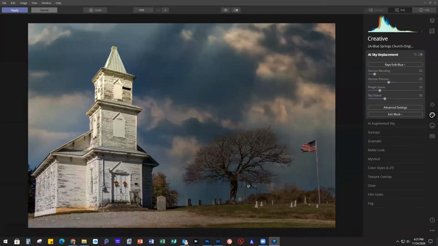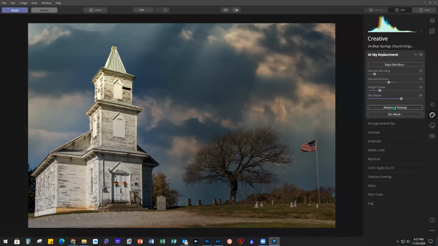And that's just so that I get a little more of the sky up here. You'll see a couple of the areas I had to play around to get this one to merge properly with the tree. So I'm going to keep making adjustments, and you'll see that get better. So relighting the scene, we're going to leave there. Sky global. This is one of the things that helped fix that. You can see now it's merged properly down here.